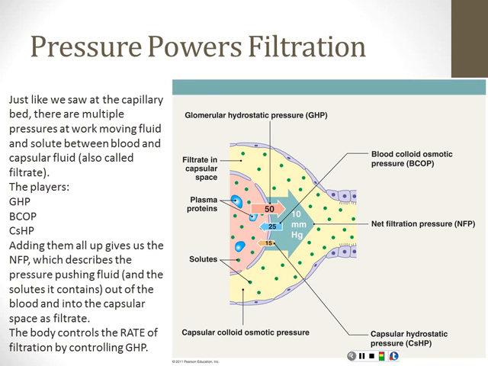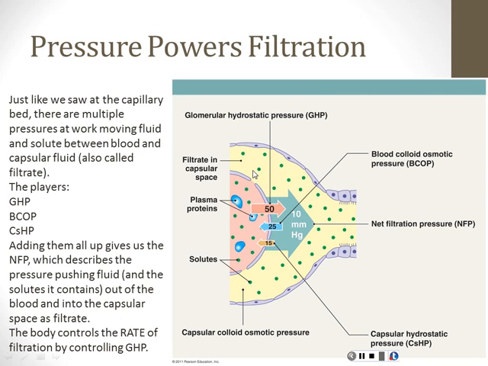So pressure pushing out. That is here in our diagram. What we're going to talk about is how pressure powers this filtration that we're talking about. So GHP, glomerular hydrostatic pressure. Glomerular, because it's inside the glomerulus. Hydrostatic, because that's the kind of pressure it is. Hydro is water, static is unmoving. So a pressure like in a pipe, no water's moving, but there's still pressure there. And then pressure, because that's what it is. Okay, so that's an outbound pressure, pressure pushing stuff out into the capsule. So this is the glomerulus, this is the capsule, simplified view here.